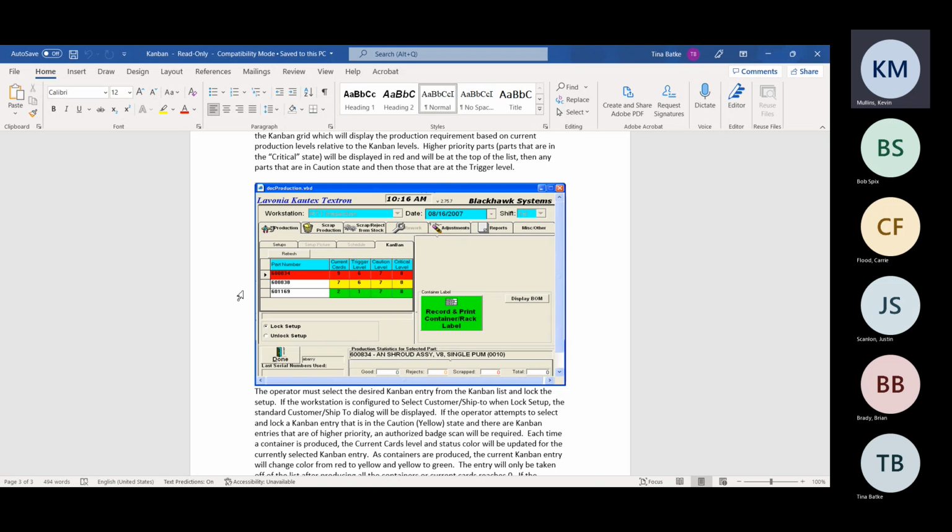Now, the bin's still full of WIP, and I don't know, maybe this is a topic for Carrie and some of the ops guys on how often it happens that we do half runs and put things back into the marketplace. If it's few and far between, then I wouldn't have a problem with it being killed at the line as it arrives. And then at that point, if it's not consumed, the cell leader, supervisor, whomever at the Blackhawk terminal reissues the label as we currently do, puts it back on, then takes it back to the marketplace, adding that back into our Kanban. Now, because we hold, what, Carrie, between 2 and 3 days for most of our inventory, correct?